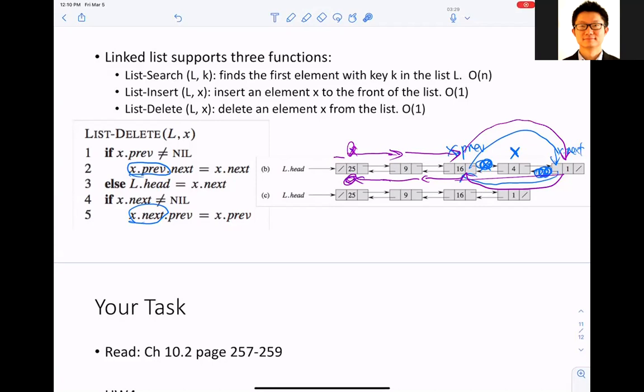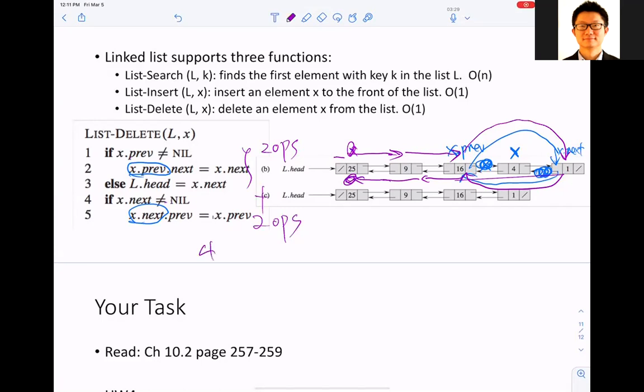Let's double check the number of operations. If it's true, we're going to execute this operation. Otherwise, we are going to execute this operation. So in total, here we got two operations. And then here we got one equality check and another one, so at most 2 operations.